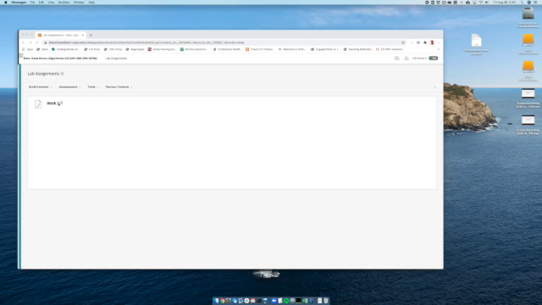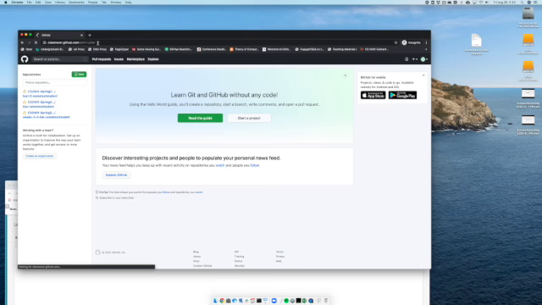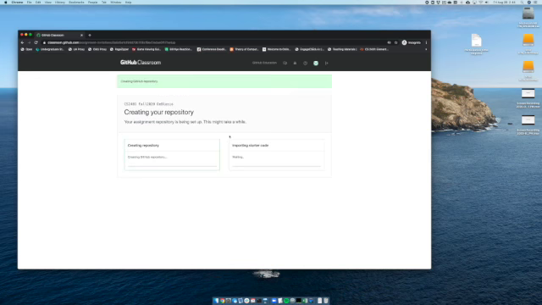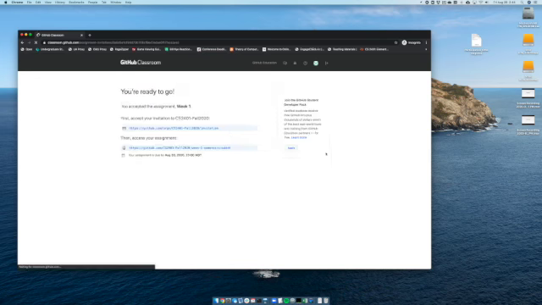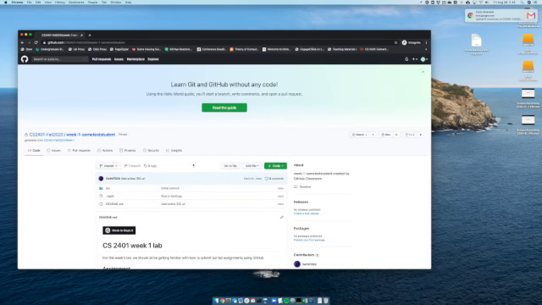So normally what's going to happen is when you get to the lab assignments page within Blackboard, you're going to click on this link here for that particular week, and what that's going to do is bring you to a page to accept the assignment for that week. Normally you would have to accept it; I've already accepted it for this account, but you can see we're now given a repo of our own to use, right?